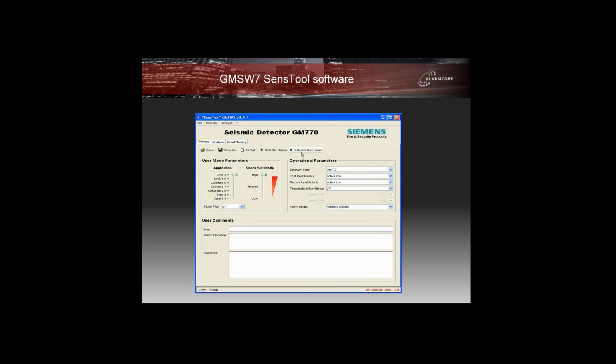Typically the way that I would describe the way that a seismic works would be similar to how I describe the way that a capacitor works, in the sense that if you put a small voltage on a capacitor, it will charge and charge and charge, and when it's full, in this case of the seismic, that it's gone into alarm, you take that voltage off, that capacitor will discharge over time rather slowly. And if you put the voltage back on, it would begin charging from where its current capacity is.